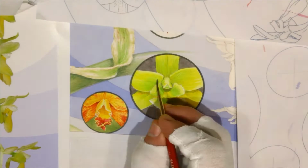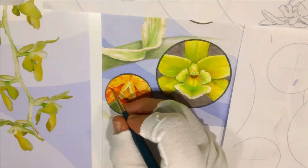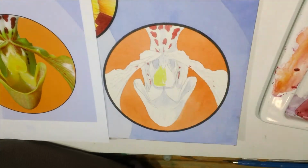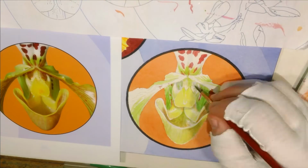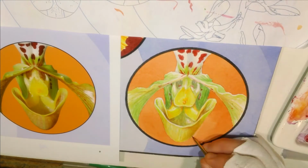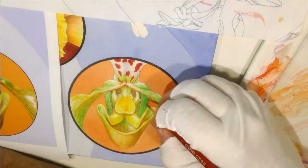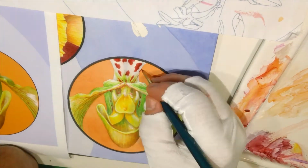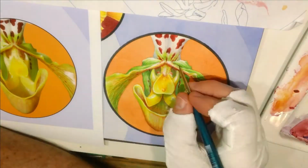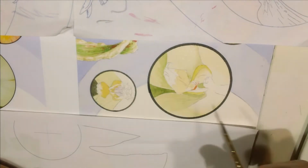You can see I've switched to some really tiny little brushes, just to get the little details on these guys, and the little lines and creases that make them so fascinating. You just need a fine little brush to get these little details down. And it looks so fast to see the paint going down now. This thing took a long time to get all painted, but it is interesting to see it all shoot out and fast forward here, because I don't know what the total hours were, but it was a week and a half of work on this thing at least.